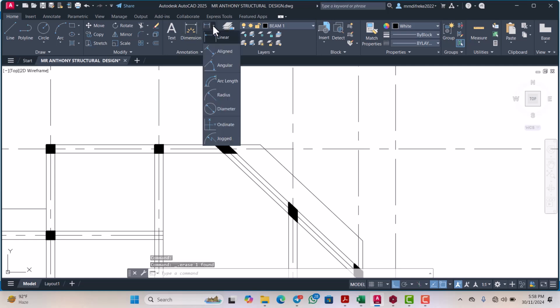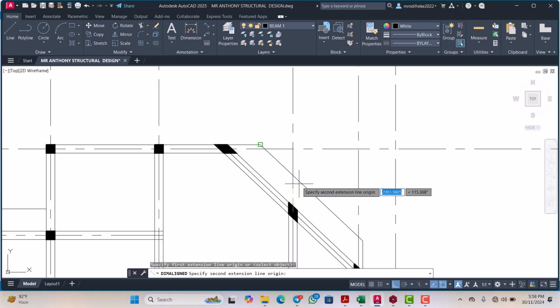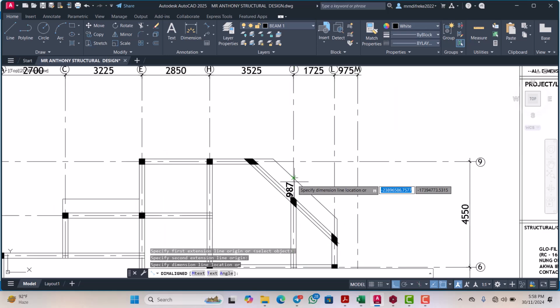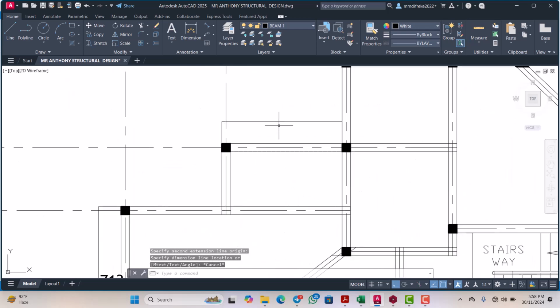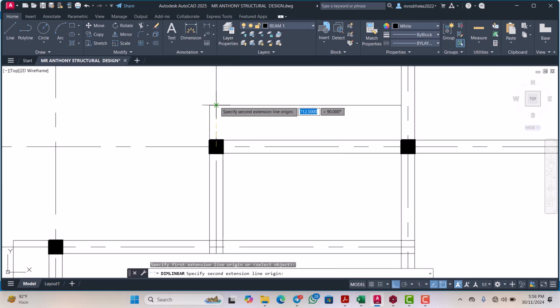So let's look at this one also so that we know. Okay, so this one is actually 9987, which is more critical than. So let's check this one. Let's check this.